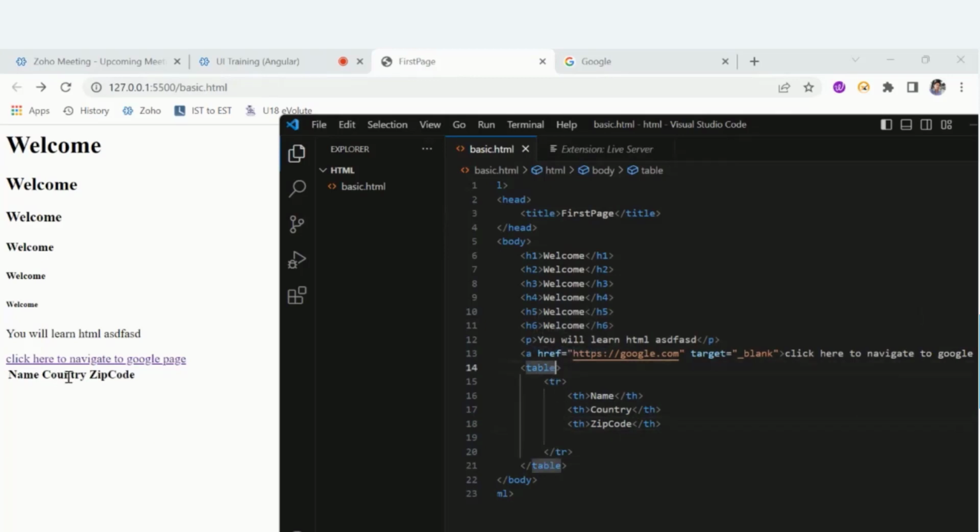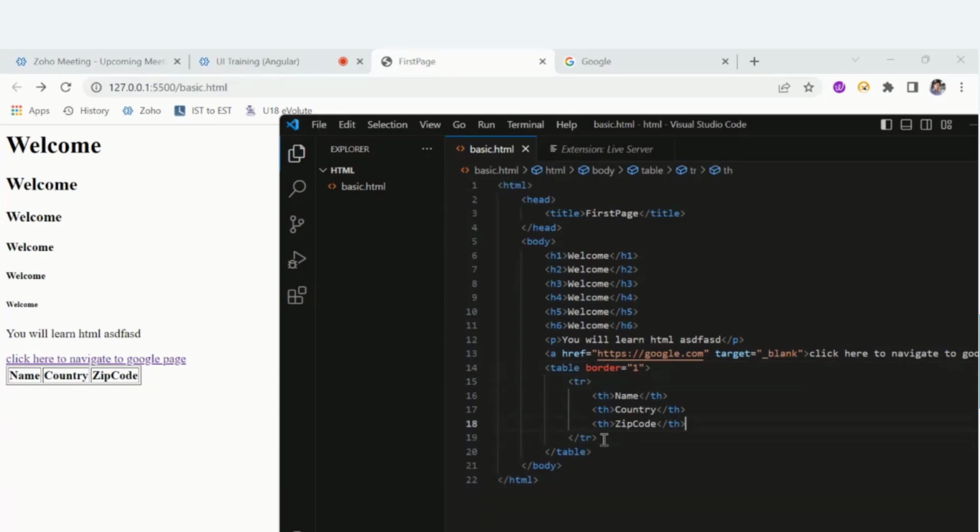But it's not showing as a table. So what you can do is write here border equal to, let's say, 1. It started showing as a table. Now in the first row, we have this.